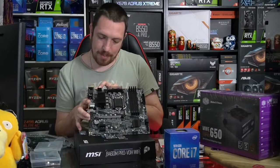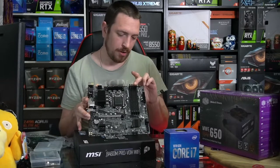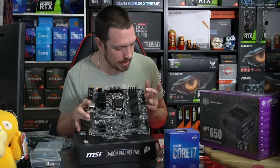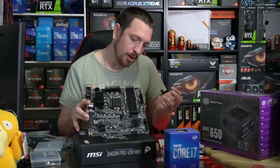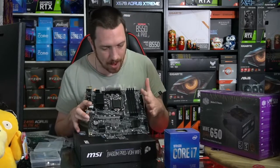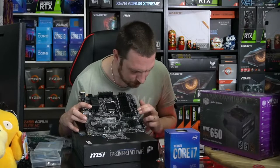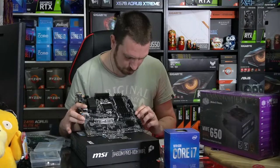But we've got 8 pins of CPU power up here. We've got dual channel memory, so channel 1, channel 2, 2 channels, 4 slots. We've got a CPU fan header and a pump fan header. That's just what they're designated as. We've got a 24-pin ATX power connector here. This will power everything else on our motherboard here. We've got 2 more fan headers. We've got what looks like some sort of voltage selection pins, perhaps.